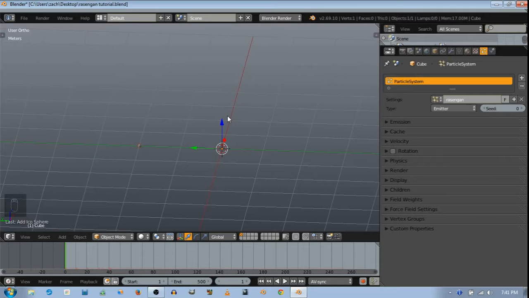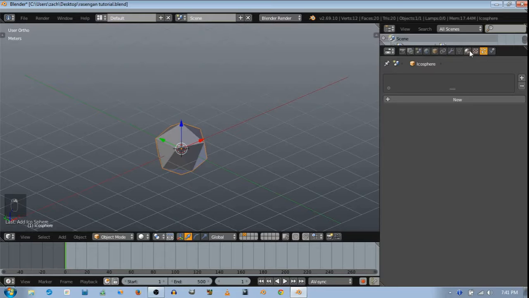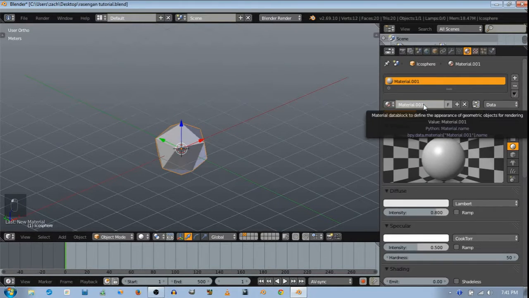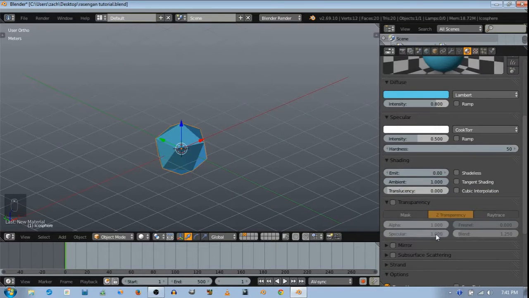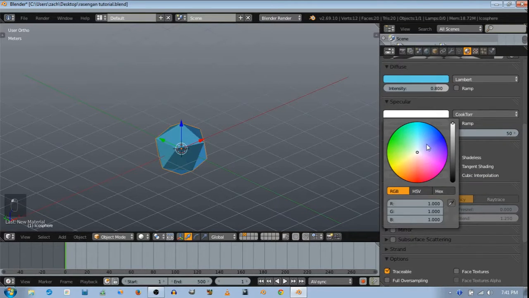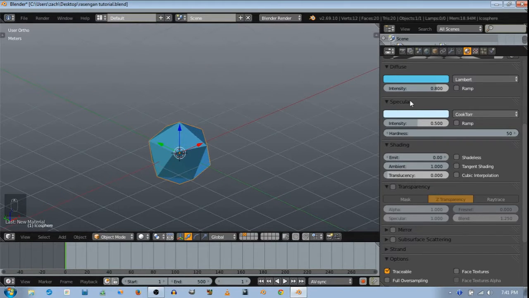Okay, now that we have that done, we're going to have to add a material to our icosphere so that it looks like the rasengan in the end. New material, call it blue. Diffuse slightly blue. And the specular, not quite as blue as the diffuse, but still blue.